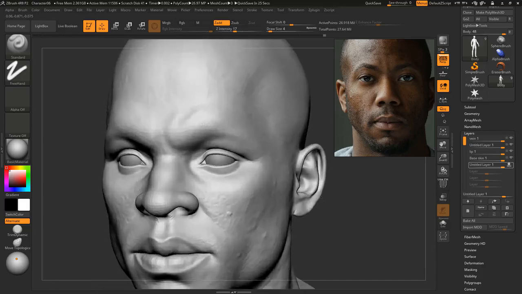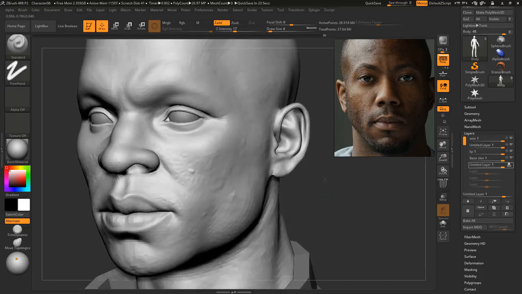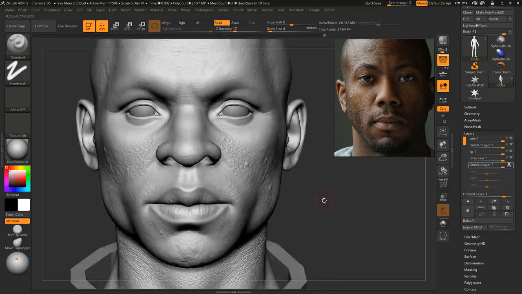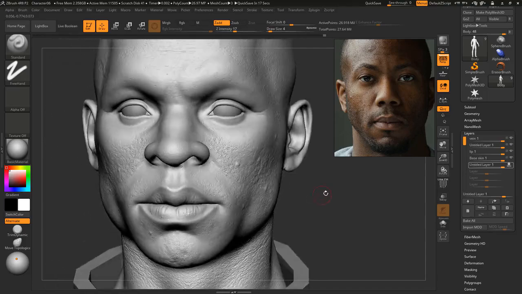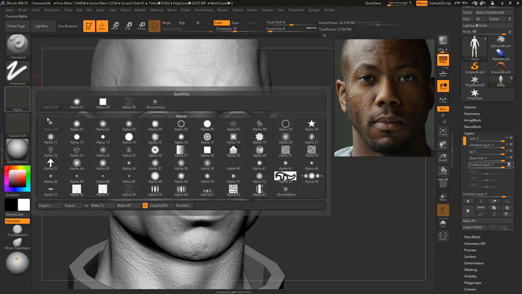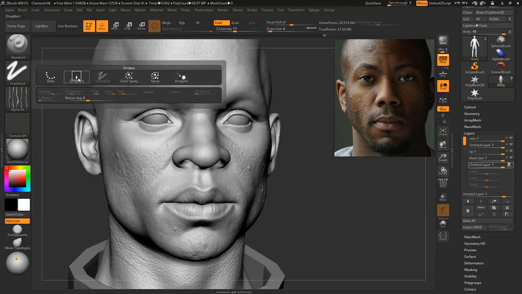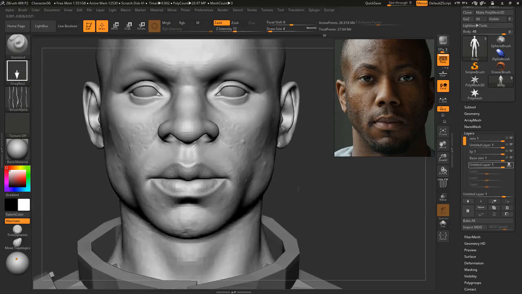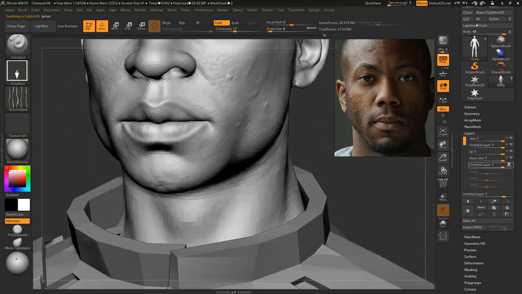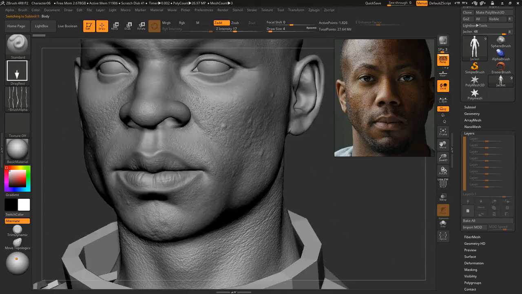Then I'm going to refine some directional wrinkles. Now the skin is looking good, but we still need some directional wrinkles. So I'm going to use this standard and that alpha technique. Let's use this alpha with drag, and I'm going to put some line wrinkles, you can say. Let's select this one.